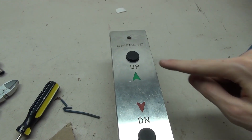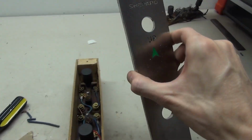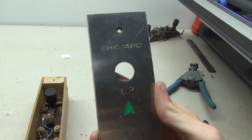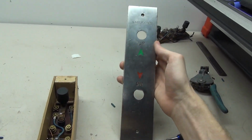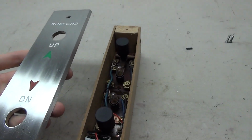So now the box is put together, and you can see here when I push the buttons, they work. However, before I mount the plate on, I want to do a little restoring of this plate. You'll see that the up, down, and the Shepard text is looking pretty bad, and the plate itself is not in the greatest shape. So I'm gonna do a little bit of work on this, and I'll show you what it looks like when I'm done. And now the restoration is complete, so it's time to put it onto the box.